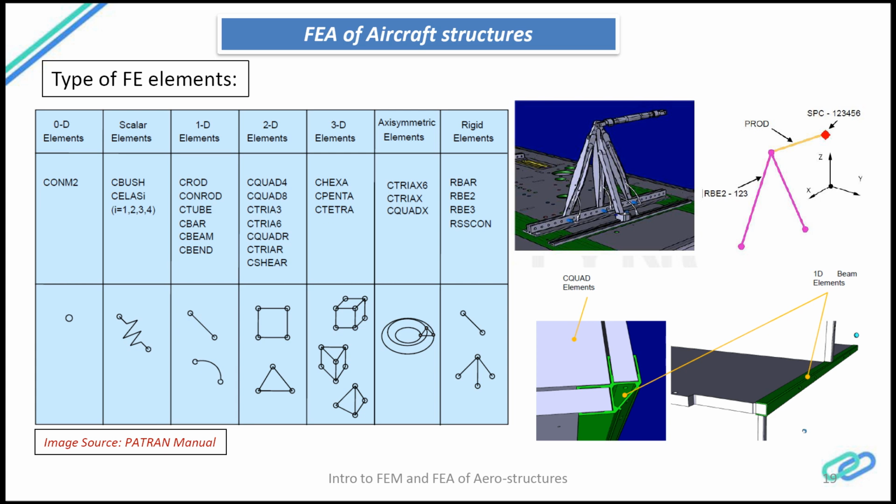Similarly, there is a situation over here. We have two panels meeting with a customized machined section beam, and how it's being idealized. You can see for these panel elements you can idealize it as a 2D quad element, and then this can be idealized with the rod element or bar element depending on the capability you want. If you want the axial and bending capability, you can go for the rod element.